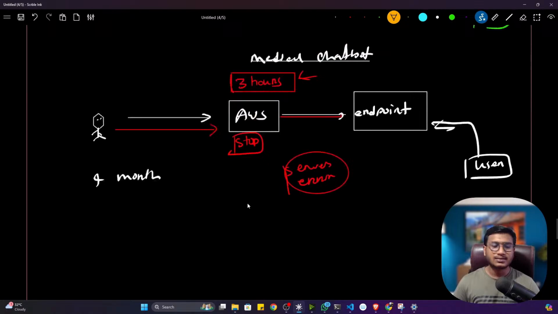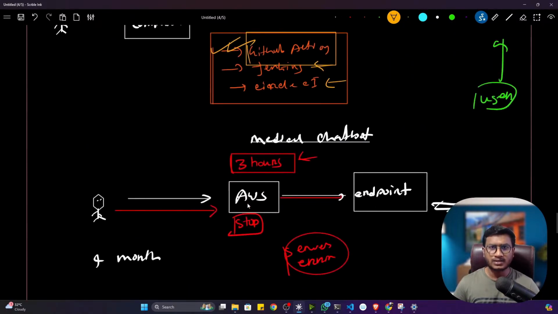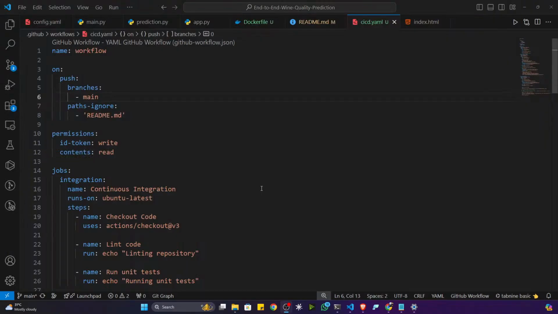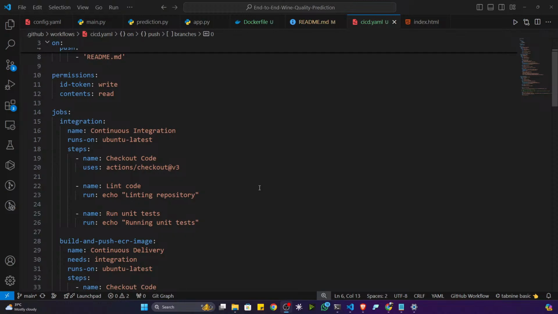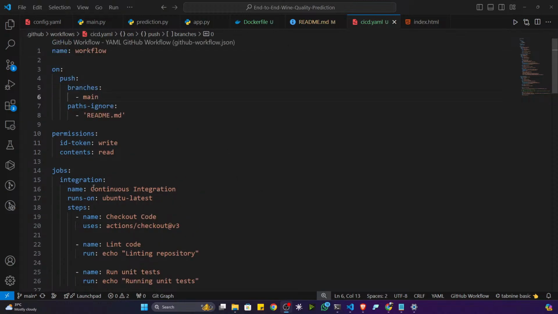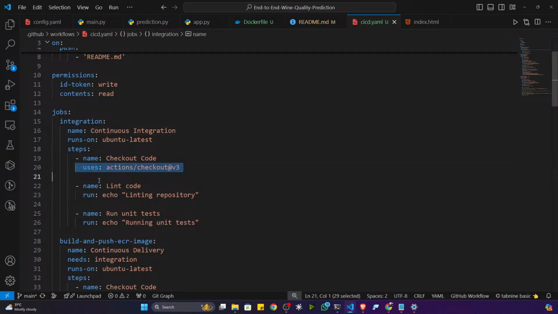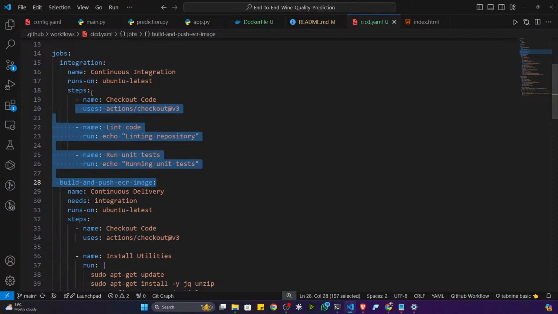Fine. So yes guys, this is the complete high level architecture of our deployment. I think you saw what CI/CD deployment is and why it is required. And now let's start the deployment. But before that, let me give you a high level walkthrough of this file. See, inside continuous integration, I'm not doing anything, I'm only doing the echo operation. But going forward, if you are running any test cases, you can execute them inside continuous integration.